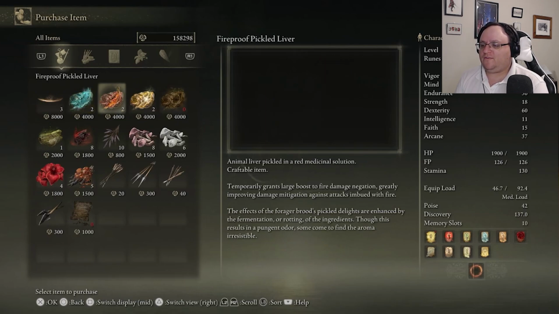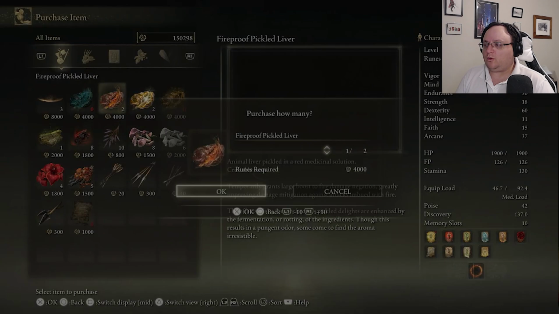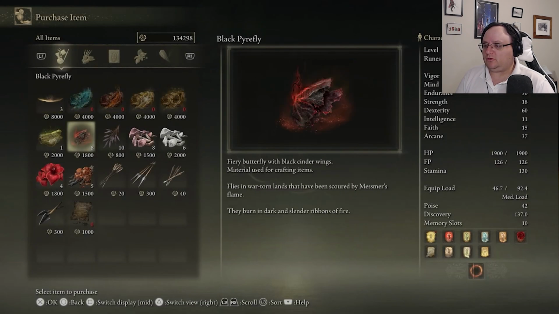So the effects of the Forager Brood's, I don't know if it's a subset of the Kindred of Rot or what, but the Forager Brood's pickled delights are enhanced by fermentation or rotting of the ingredients. Though this results in a pungent odor, some come to find the aroma irresistible. Again, this more is carrying stuff from the Forager Brood. I'm going to lose these runes at some point, so might as well get them now.